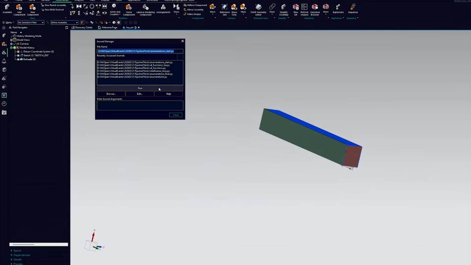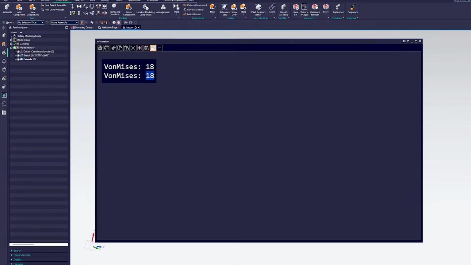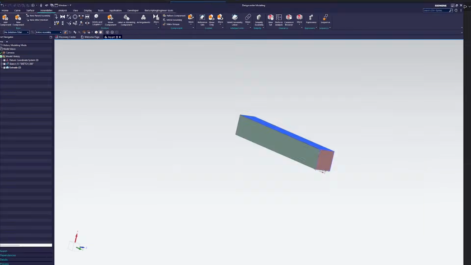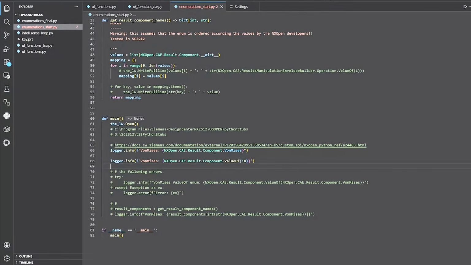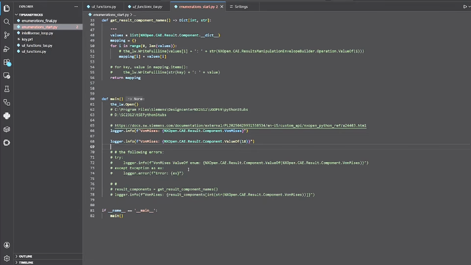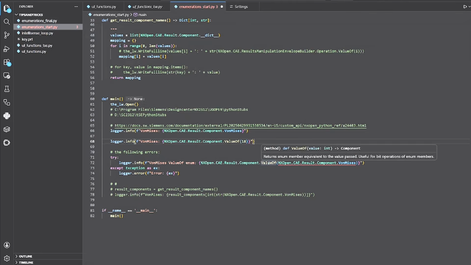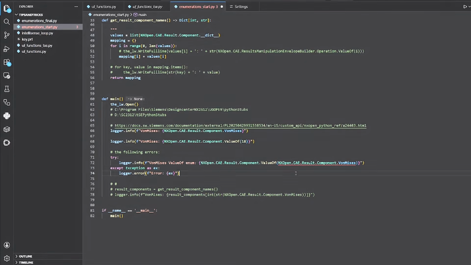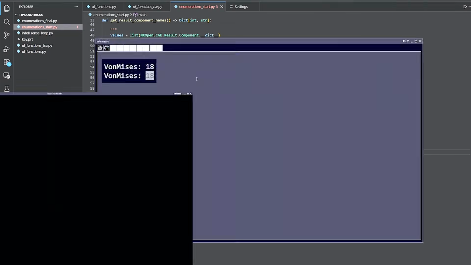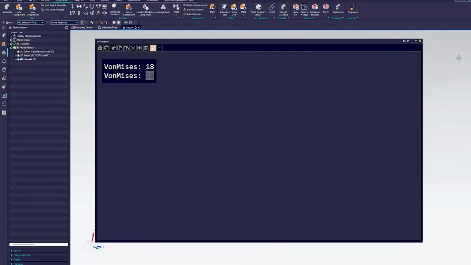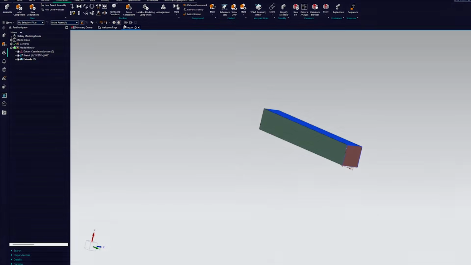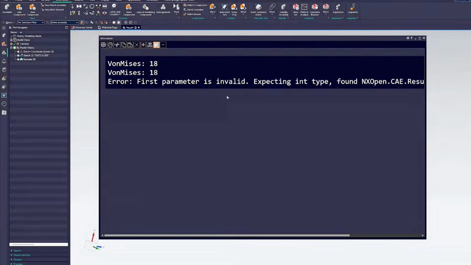We run it again. We see that it prints 18 again because it actually prints that member type, which is then again 18. When we do this, we will actually get an error again because value of expects an integer, and we'll see here in the error message when we run this that first parameter is invalid.